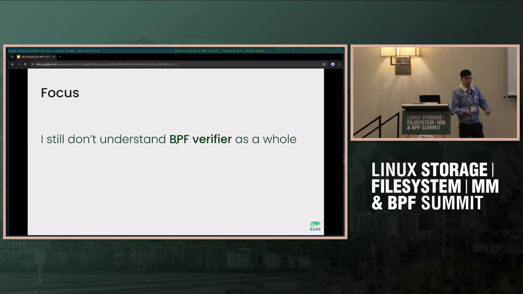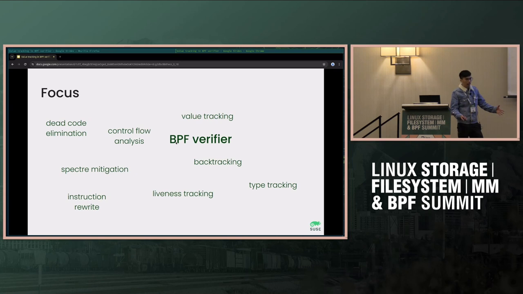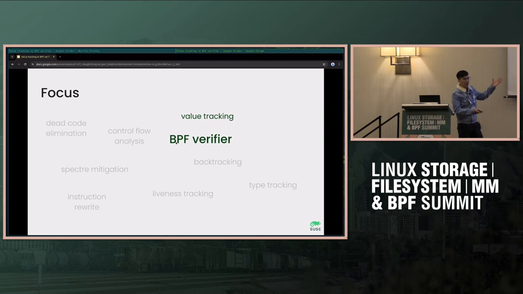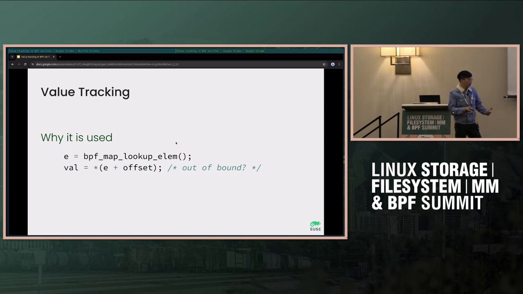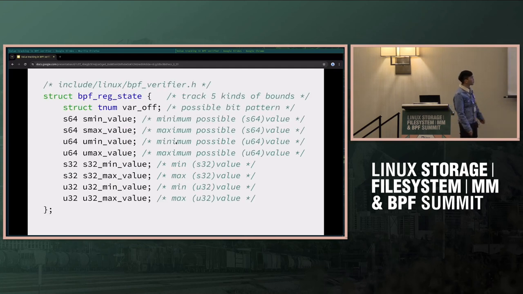The way I try to tackle this is I look into what I know about the BPF verifier, and the only part I felt I know enough about is value tracking. That's what I try to tackle here. Value tracking is used as one of the core routines — the library code used to keep track of pointers, to determine whether a pointer access, write, or read is out of bounds. We use value tracking to keep track of what value may be in a register at a certain point of execution.